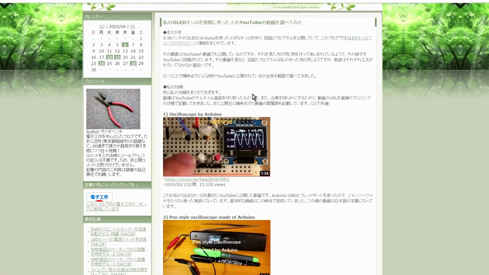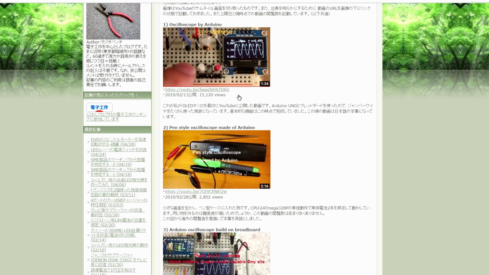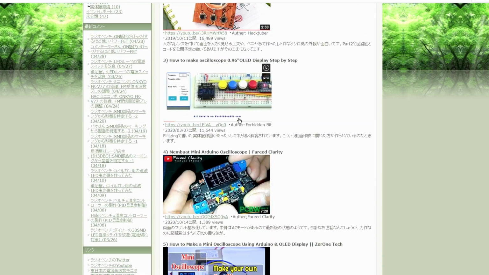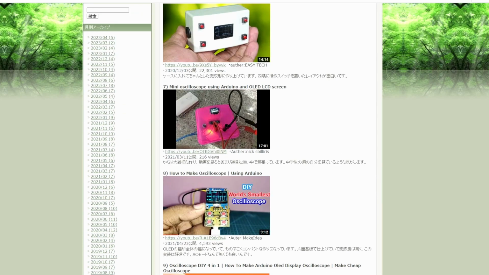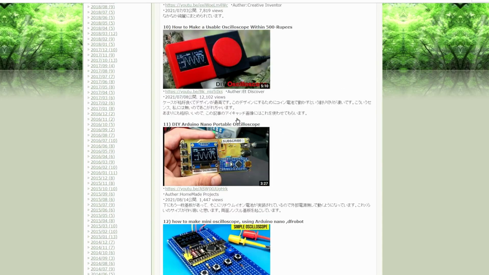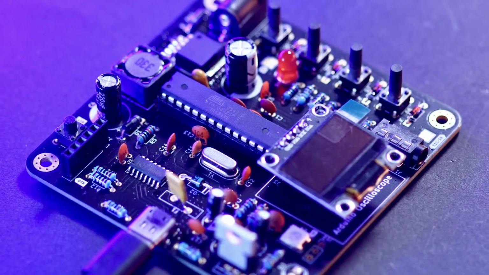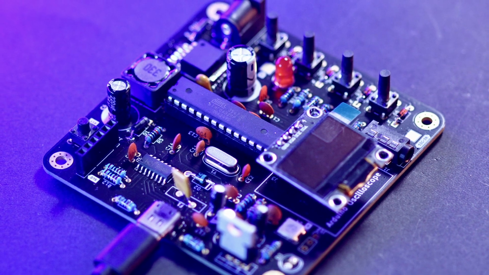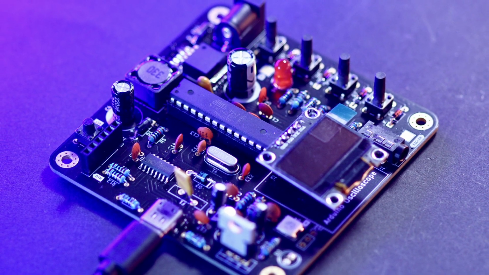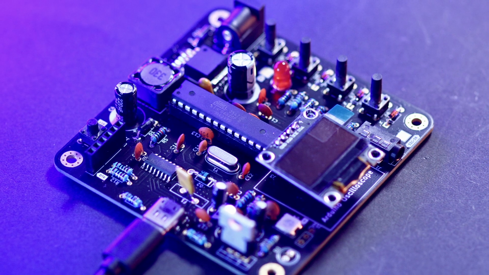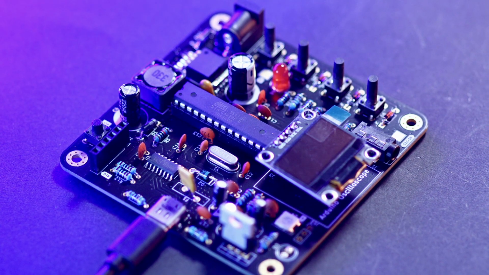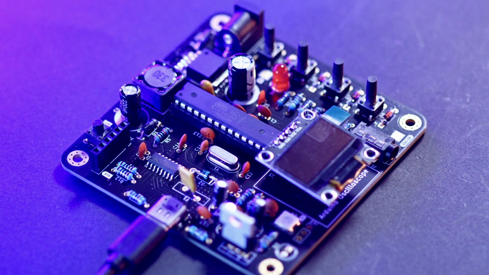If you search the internet or YouTube, you will find several simple ways to build an oscilloscope using an Arduino. The most popular of these is one demonstrated on Radio Panch's blog. There are a lot of YouTube videos based on Radio Panch's blog. My video is one of them, but I thought it would be a little bit boring if I just follow the blog schematic and connect the wires. So I tried to make my own version.